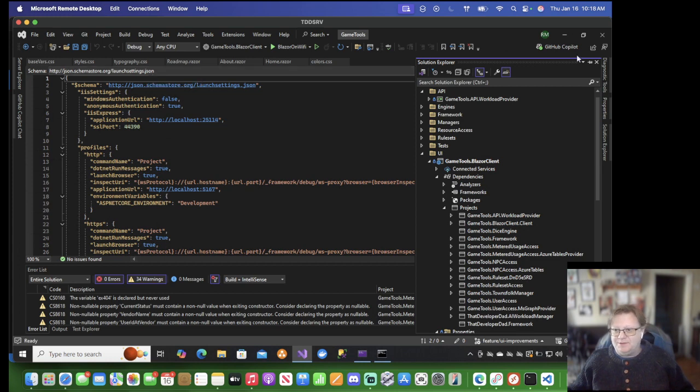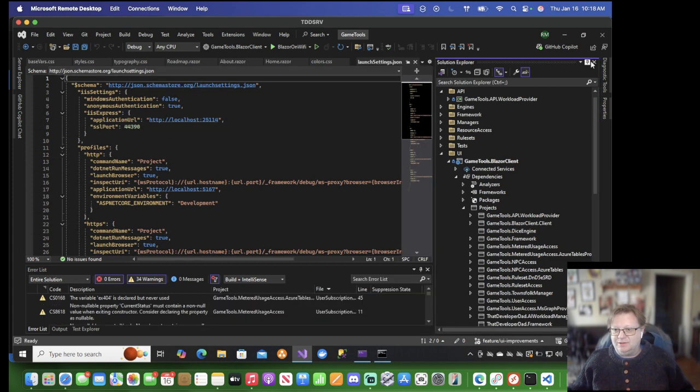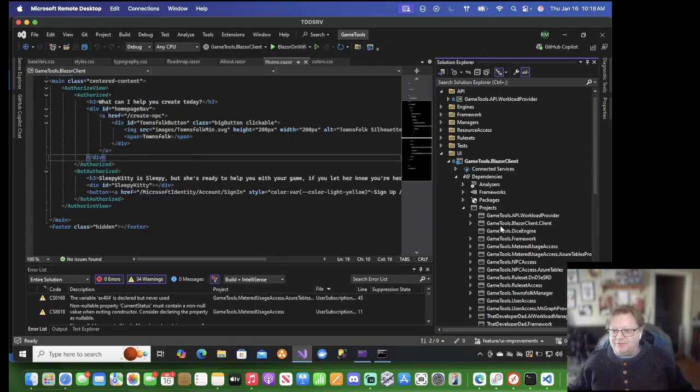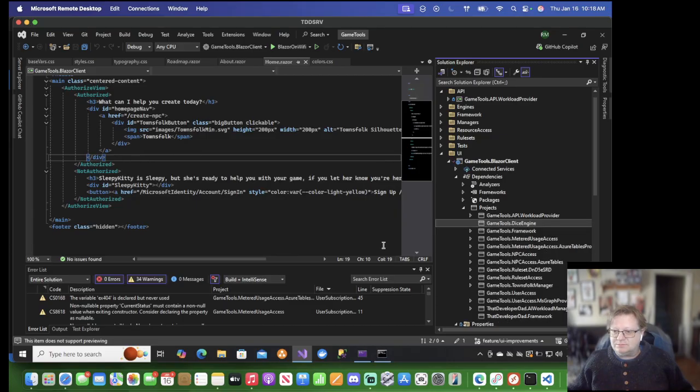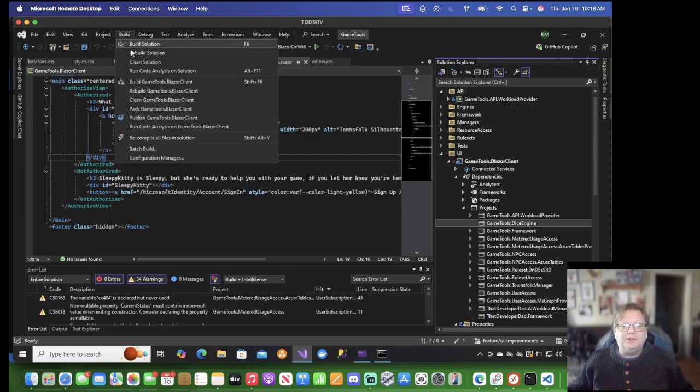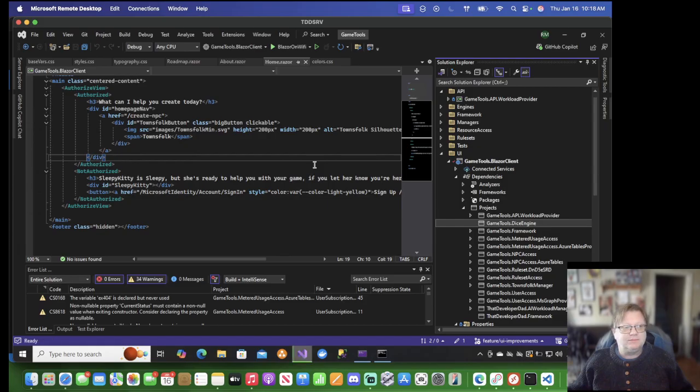So just for laughs, close launch settings. What happens if I remove this reference? We can put it back if we need to. And build, clean.